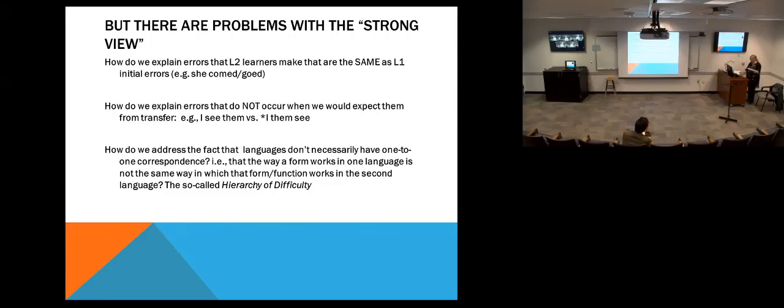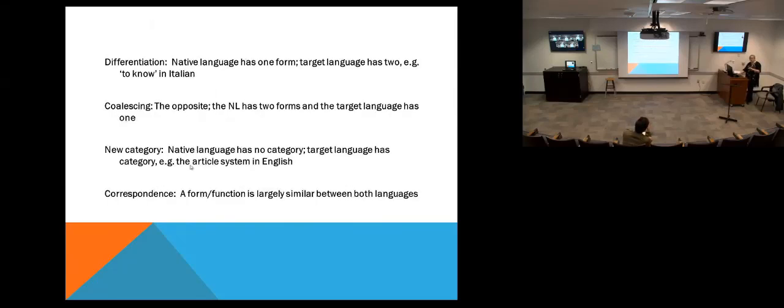But then there's these other possibilities. The first is called differentiation. Native language has one form, target language has two. And I think this is also true in Spanish, no? Isn't it in Spanish there's ser, to know, or be, or something? What is it, Diego? It's to be. To be, but isn't there another to be? Estar? Yeah. Okay. So what's the difference between?